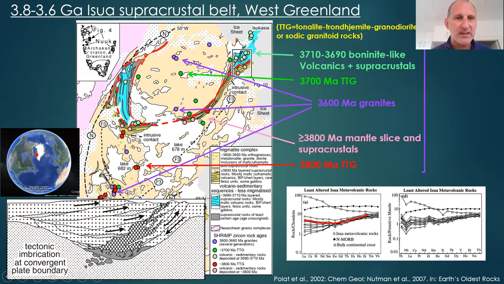Again, volcanic rocks and sediments, also a slice of the mantle intruded by 3.8 billion year old granitoids. Now, these volcanic rocks have a distinctive signature in the rare earth element pattern that has this kind of boat-shaped pattern. This is what is called boninite-like. It's a type of volcanic rock that indicates the mantle had interacted with water. And this is one of the strong pieces of evidence that there was a subduction component going on already as far back as 3.7. And it's inferred that crust formed through horizontal imbrication and melting to generate this kind of scenario.